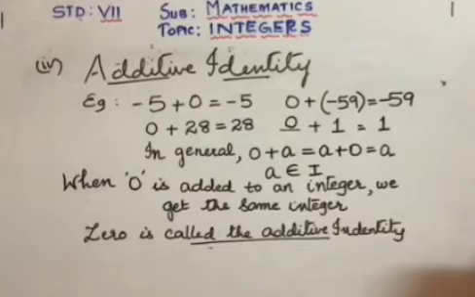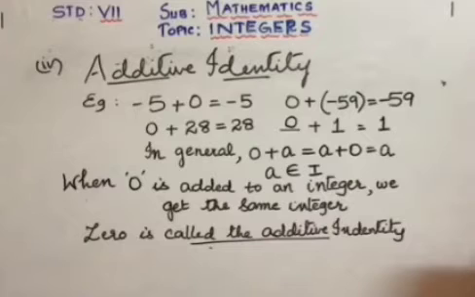This is the fourth property. Additive identity is the fourth property. You can say identity property is also correct, but we simply say additive identity of integers. So if I ask you which is the identity element of integers, you will say 0. How? 0 when added to any integer gives the same integer back to us. So 0 is called the additive identity. Did you make a note? Did you all understand till here, children?